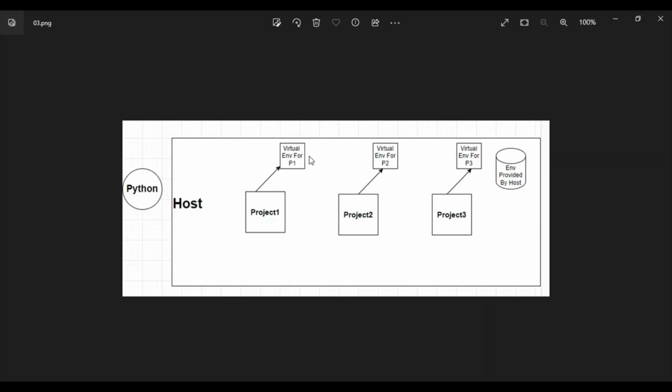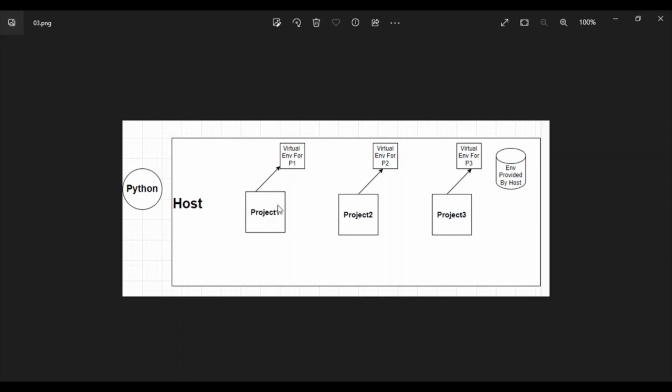So what is a virtual environment? It is a tiny environment you are creating for your projects, and whatever the dependencies of these projects are, those are installed in this virtual environment, and these virtual environments are completely isolated from each other and from the global environment. Isolated means whatever you are installing in P2 or P3, it doesn't matter what is installed in P1. P1 will run with its own dependencies, P2 with its own dependencies, and P3 also runs with its own dependencies, right?